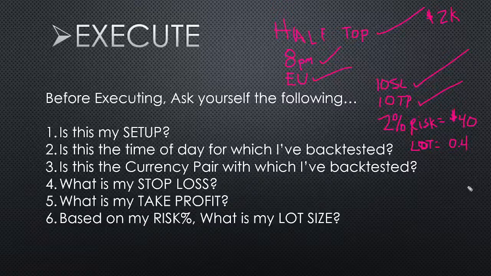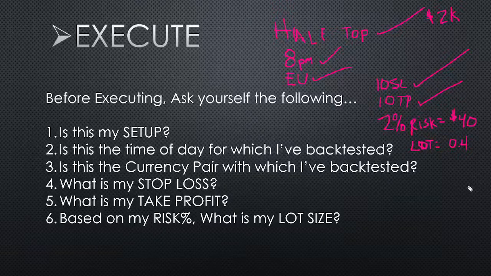Okay? I want you guys to look at this for a moment, and ask yourselves, what else do I need? At this point, what else do you need? Take a moment and think about that. You have your setup that you've backtested for a specific time on a specific currency pair. You know exactly what your stop loss is, what your take profit is. You know what you're risking, so you know exactly what your lot size is. You have everything that you need right here.